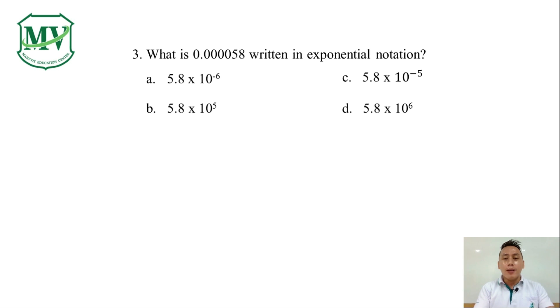The number given this time is less than 1. That means the exponents in our answer must be negative. Choices B and D have positive exponents. So none of them can be the answer. Now we are left with A and C. Let's figure out the answer by doing the solution.